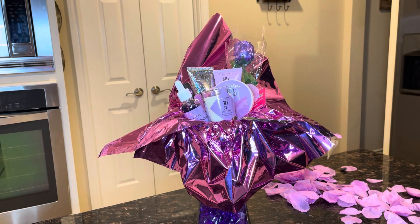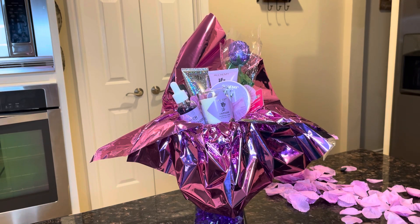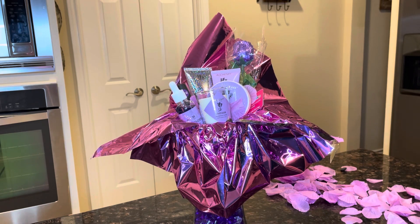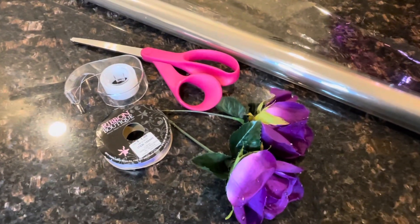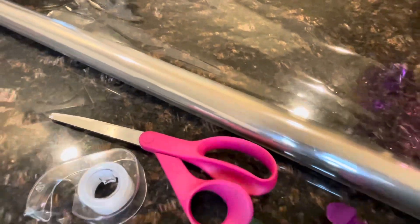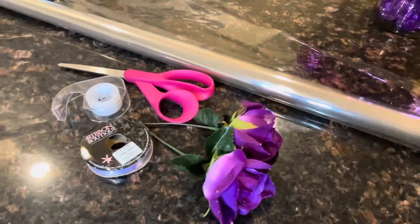Just a few rose petals because we don't want to cover up what we have in here. That's pretty much it for the arrangement of this vase Valentine's Day gift set. We're going to put some clear wrap on it and wrap it up. For the wrapping part, all you need is some clear wrap — this is a half a roll I used before — scissors, tape, and then I have some ribbon and two roses that I'll show you what I'm going to do with on the outside.